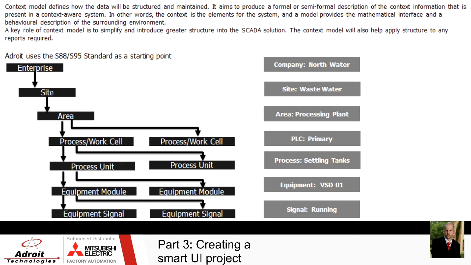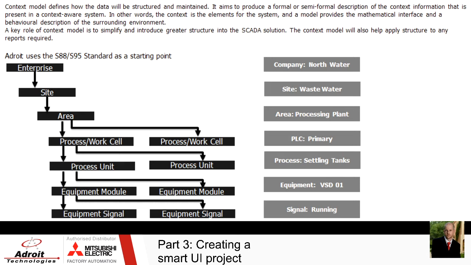One of the sites that they have is wastewater. Now, they could also have water treatment plants. They could have booster pumps. They could have different sites within it. So they could have multiple sites that belong to that enterprise. Under that site, you then have an area, in this case, a processing plant or an inlet field, if you will. Inlet screens for our wastewater could be one of those areas.